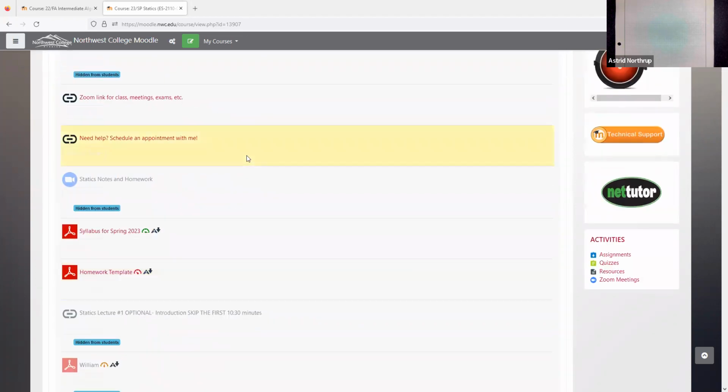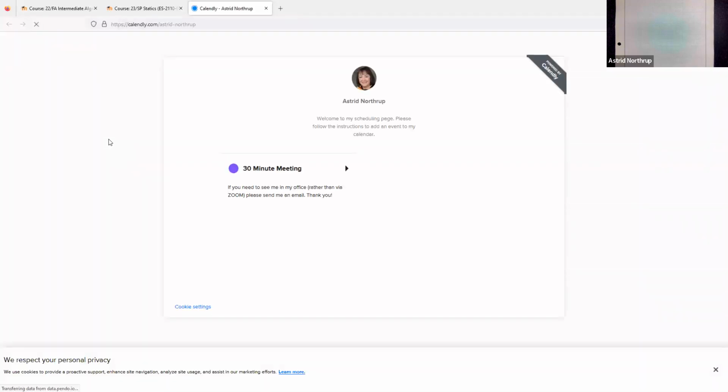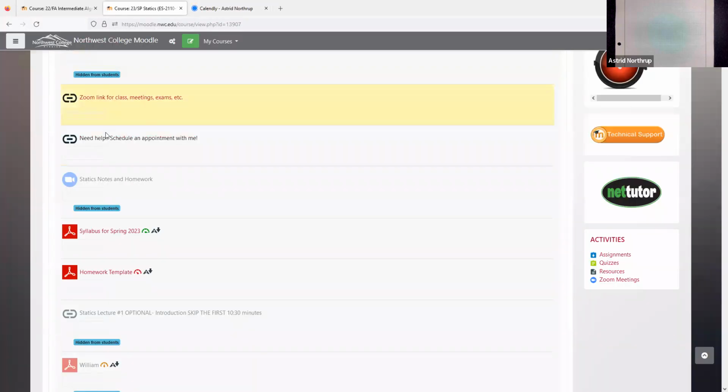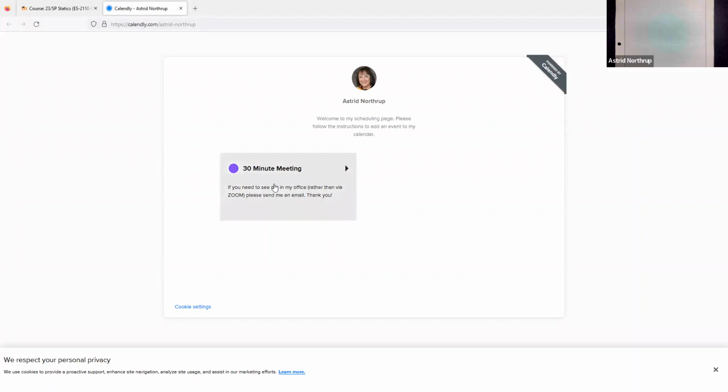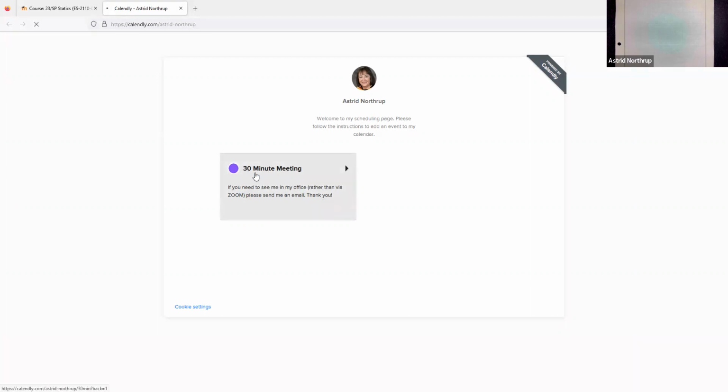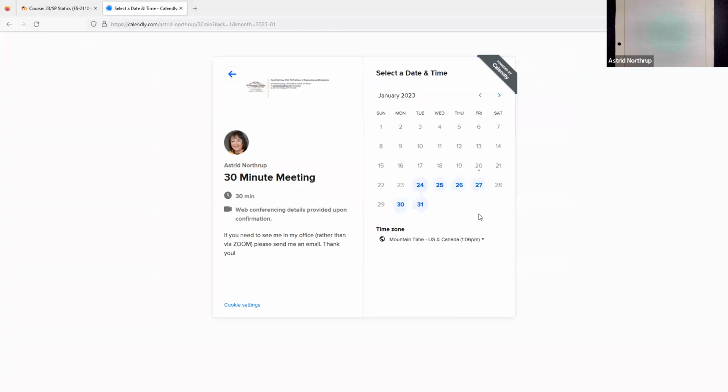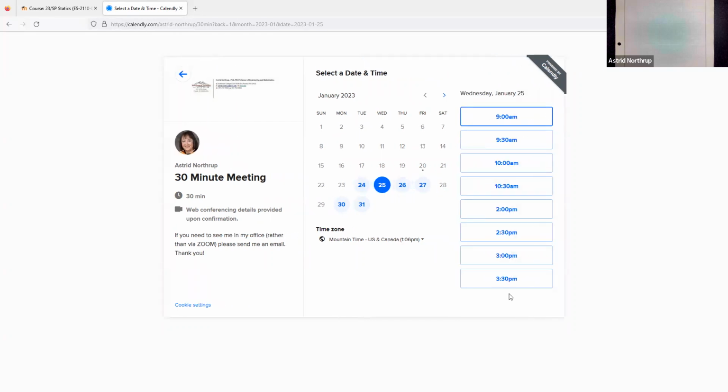The housekeeping that I'd like to settle up with you is, if you need to have an appointment with me, please schedule through this program, which is called Calendly, but it's on our Moodle page right here where it says schedule appointment with me. And it is also on my email. I'll pull it up, but every email that I have, underneath the block with my signature line, there's a set an appointment with me. Both of them bring you to this page. And what that will do is it will populate with the times that are available. So for example, if you wanted to meet with me next Wednesday, you can see the times that I'm available.